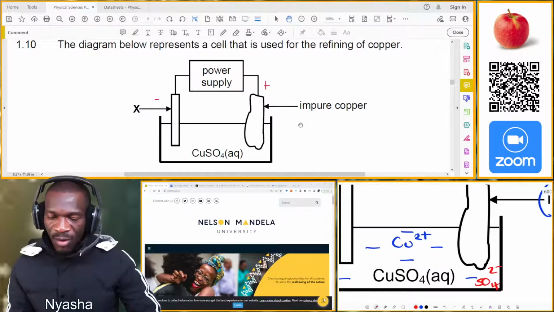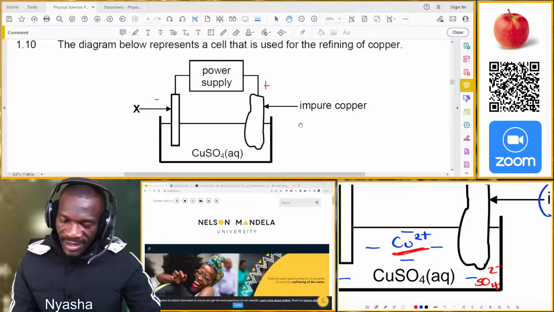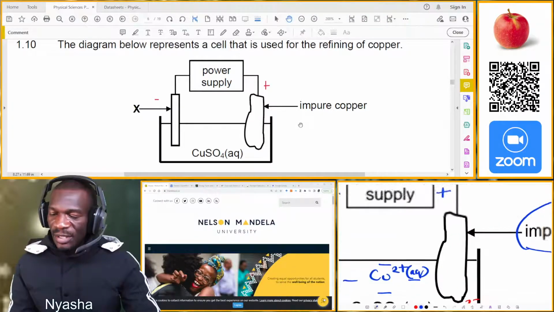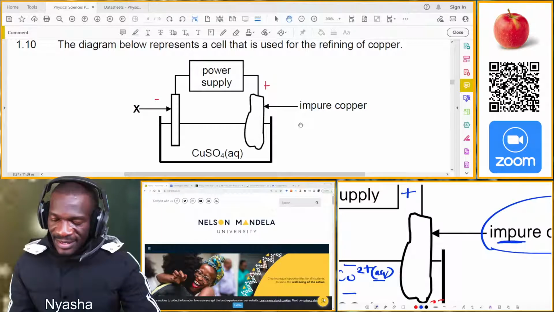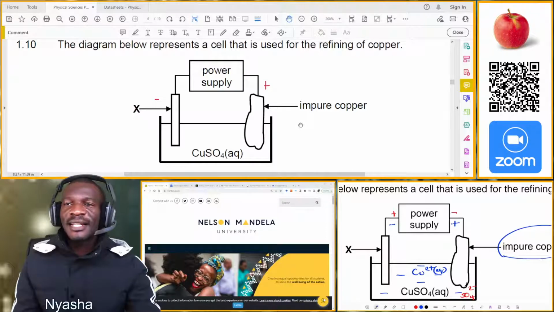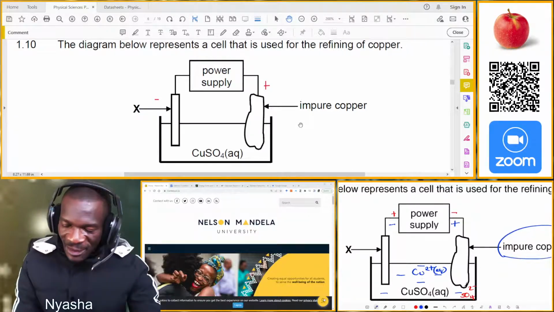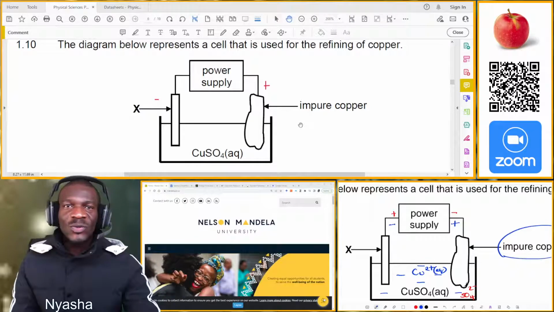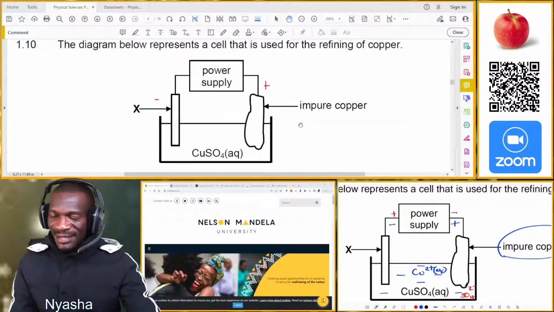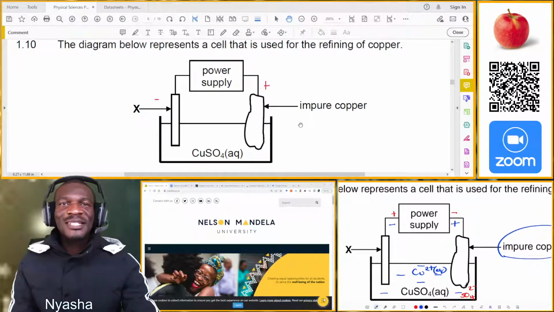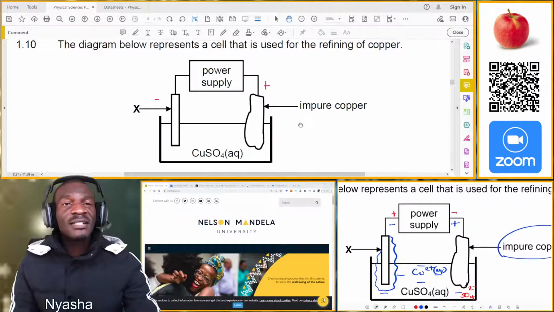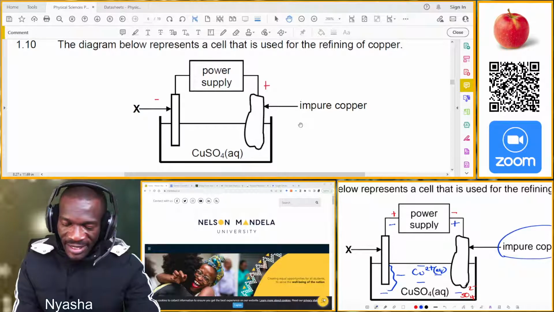Now, we have our copper ions in solution and our sulfate ions in solution, so this is aqueous, and we want to purify, isn't it? This means we should create a situation where the ions that have been put into solution are actually driven towards an electrode that is not the impure electrode. We want, in other words, the copper to accumulate here, isn't it?